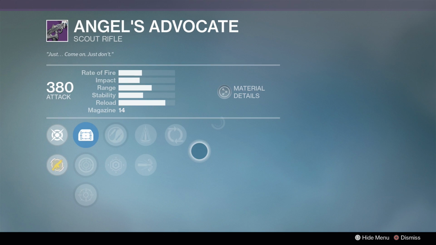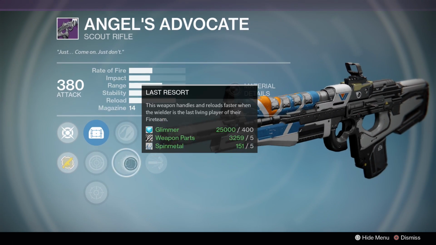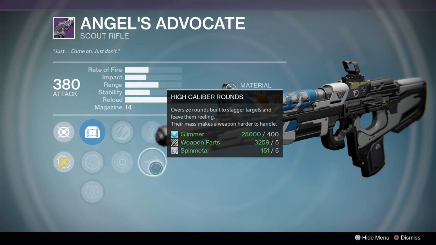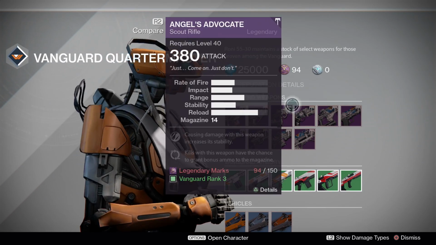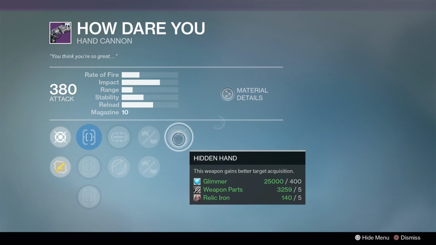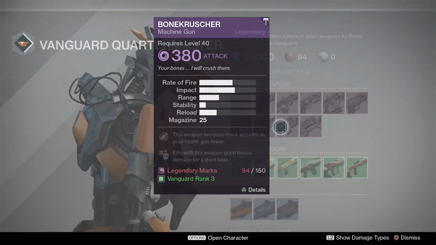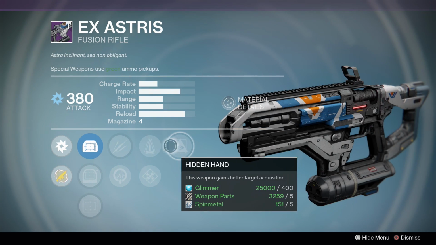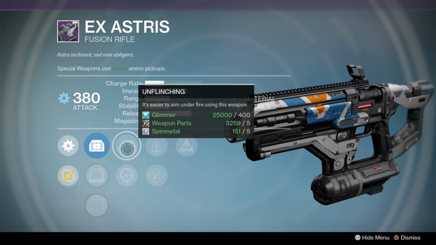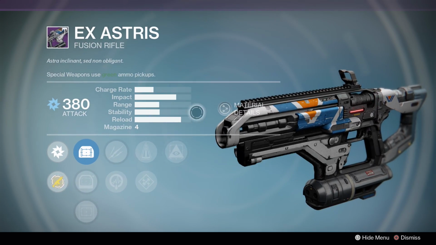You got the Angel's Advocate with Return to Cinder, Perfect Balance, High Caliber Rounds, Zen Moment. Ooh, I do like Perfect Balance. Zen Moment's okay. Return to Cinder is just a weak perk. It's a very weak perk. How dare you? Hidden Hand, Reinforce, Casket Mag, Icarus. God, those perks are all over the place, and none of them do anything really that good. Hidden Hand, Perfect Balance, Enhanced Battery, Unflinching, Life Support on this X Asterisk. Hidden Hand and Perfect Balance will be good, but just this archetype as a whole, probably not the best.